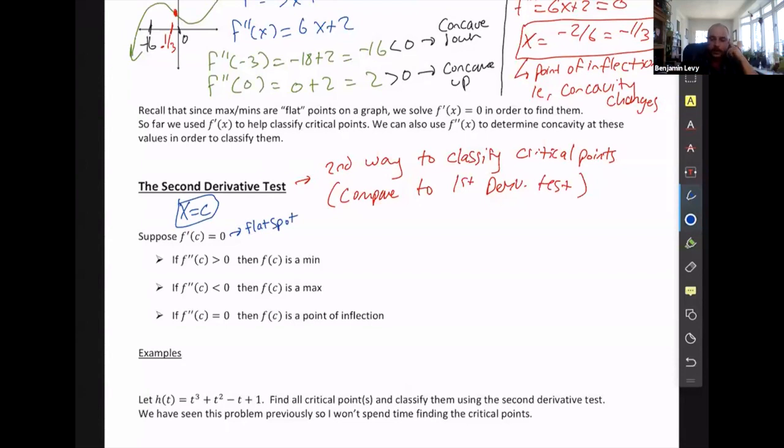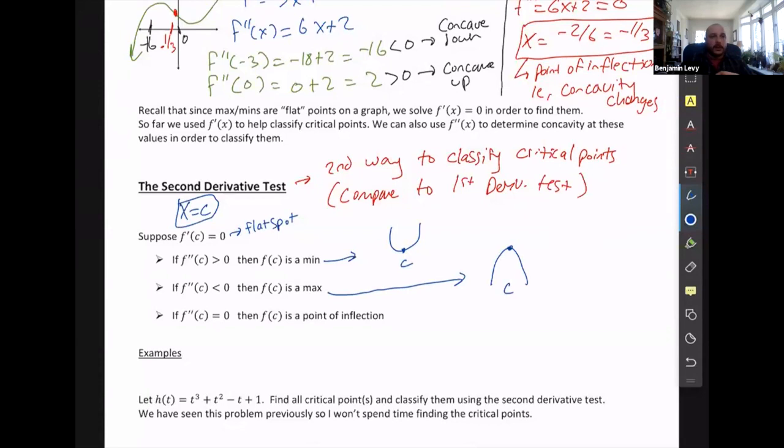We either have the second derivative positive, the second derivative negative, or the second derivative 0. And each one of those tells us something, right? If the second derivative is positive, we've got a min because we've got a flat spot and it's concave up, right? That's what it would look like in that case. Flat spot, concave up, it's got to be a min. If the second derivative is negative at a flat spot, that looks like a max, right? Because we've got a flat spot, but it's concave down.